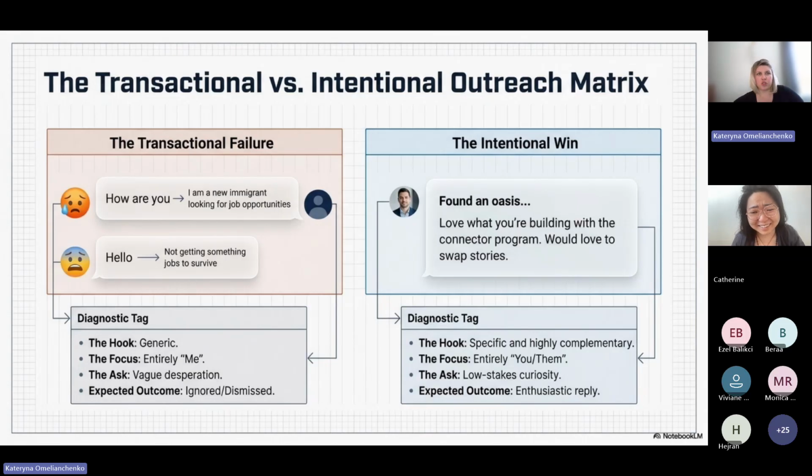You do not ask for jobs unless the person is an HR, or you do not ask for referrals unless the person knows you. At least that's my rule, and I may be wrong there, but I wouldn't do it. I wouldn't ask a person I don't know for a referral. I prefer to build a relationship first, but some people do that. Listen to everyone and then do what works for you. Okay, this is my personal opinion.